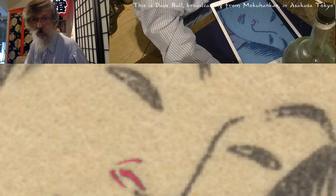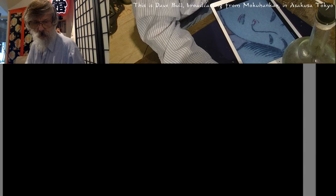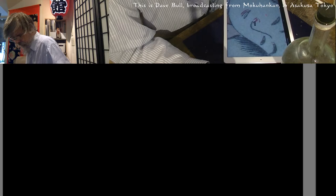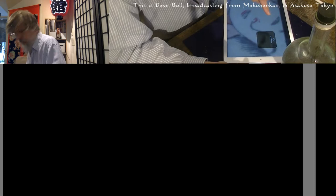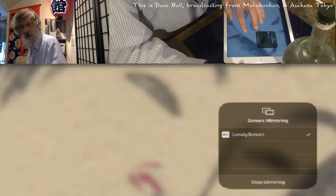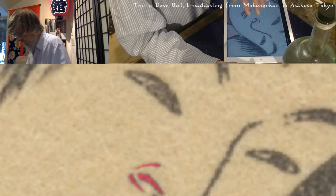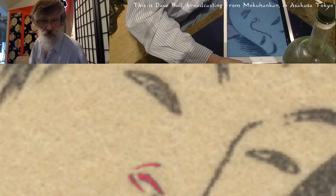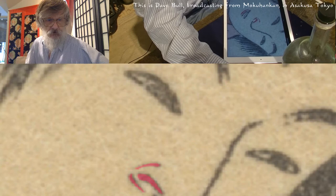Okay, a bit of an experiment here this morning. As you can see, different setup. Screen mirroring, turn it on. There we go. But we are really going to be pushing the Wi-Fi. The iPad is casting to the Mac on Wi-Fi, and the Mac is sending out, oh, are we dropping frames? I don't know here.